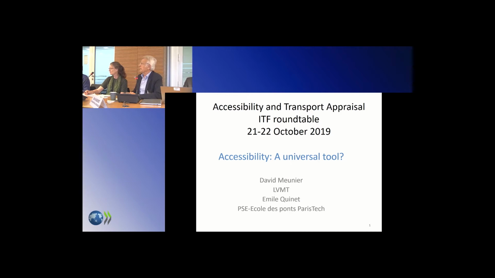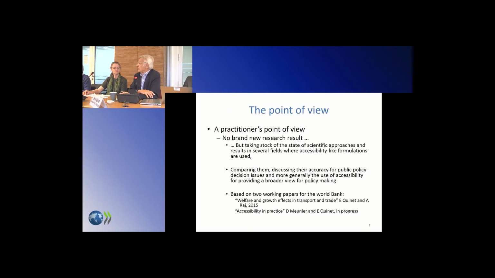Our title is Accessibility, a Universal Tool. Our general idea is that accessibility is maybe a key indicator, but is also, in the present state of knowledge, essentially a tool for appraisal. Our point of view will be that of practitioner and economist. There is no real brand new result in what we'll present, which is based on two working papers now in progress with the World Bank about accessibility.